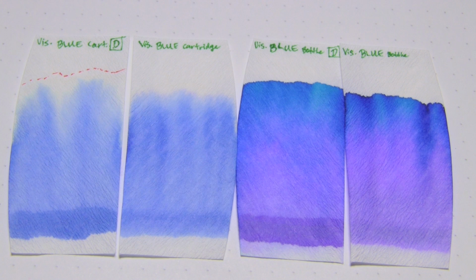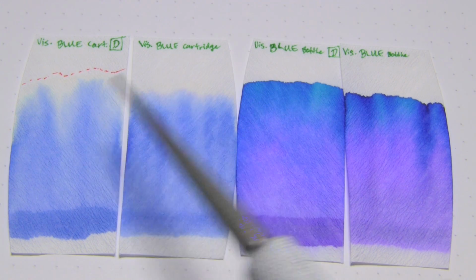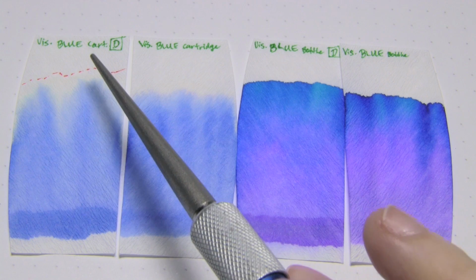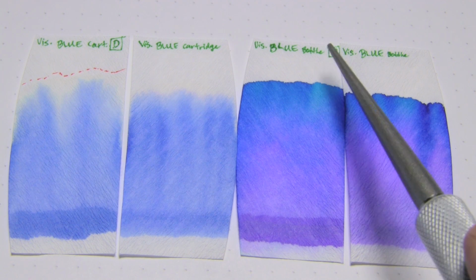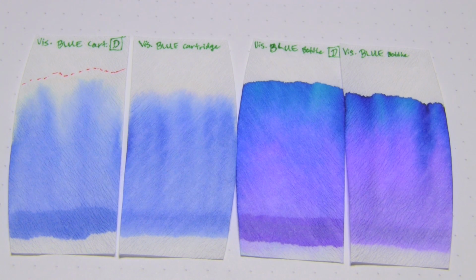Okay, now for fun I thought I'd do the comparisons between the cartridge and the bottle, because again, there really is a fundamental difference in these inks. These two on the left are the cartridge, and the furthest left is the one that I let dry. And these two more on the right are the ones that I got from the bottle, and this one center right is the one that I let dry from the bottle. Now, the cartridge, as you can tell, is much more of a light blue. It's sort of a dusty blue.